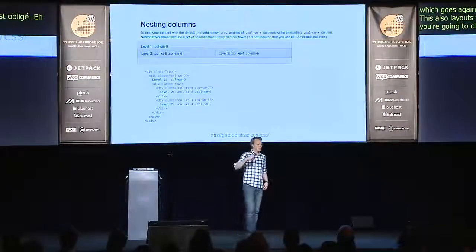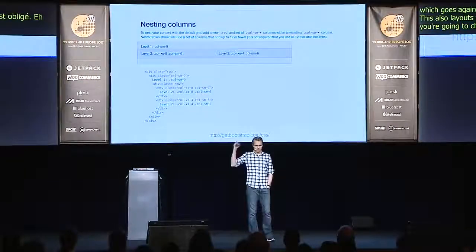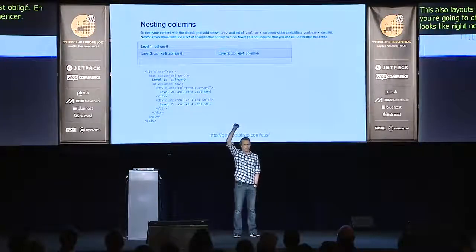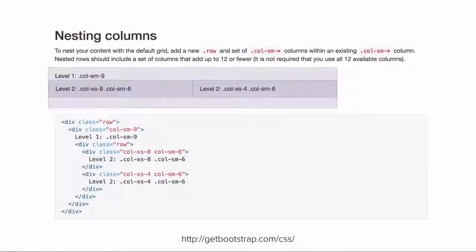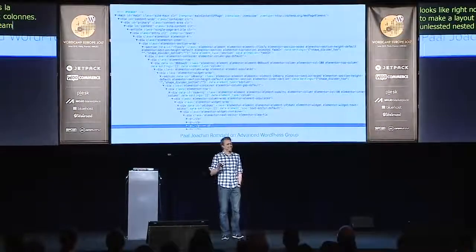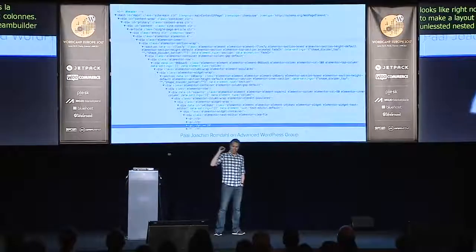Just before I get into it, consider what the web looks like right now. This is Bootstrap, the official documentation, telling you how to make a layout that has 2 columns. Look at the HTML. Look how many nested divs are necessary to get this to work. This is WordPress theme builder plus some sort of page layouts plugin. I can tell you by looking at this HTML, all of this stuff generates a box with some content in it. But it's necessary because we have to do all this floating and clearing and nesting and nesting and nesting and nesting.